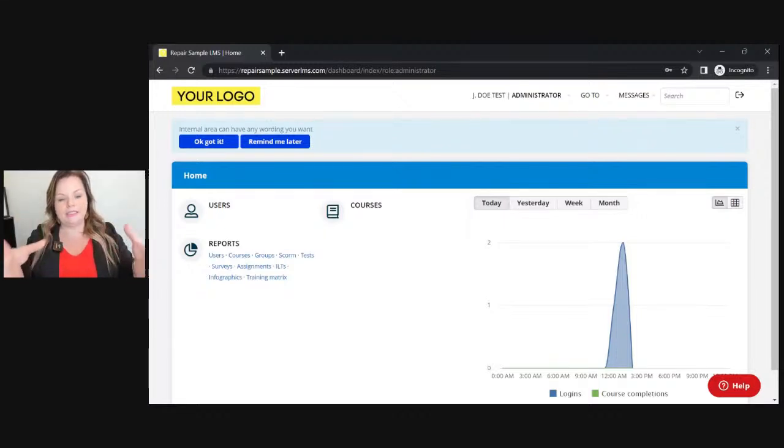Not only does this platform come with our content, which I'm going to go over in a minute, but we also will assist your team and coach your team through developing their own content. We will edit it, make it LMS friendly, and load it onto the platform. And that's included in the subscription to the LMS, which is really a game changer.